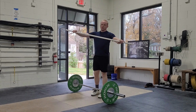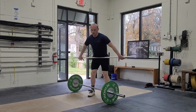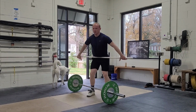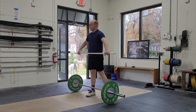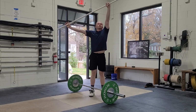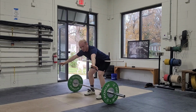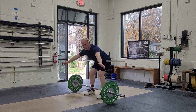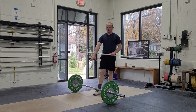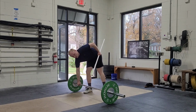So what I want you to do first is have that bar right in the hip crease. A good way you can do it is just do this. If you put your hands here, that's good. Another way is if you put your hand out like this, put it up here like this, that's usually a good way to do it as well. But you want to be able to bend over this way and take your hands off the bar. That means you have it in a good spot. Then you're going to try to translate that onto the bar. So for me, if I translated that onto the bar, I'm right outside of this ring here.